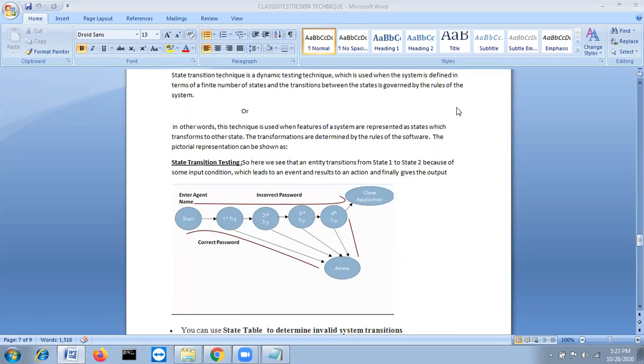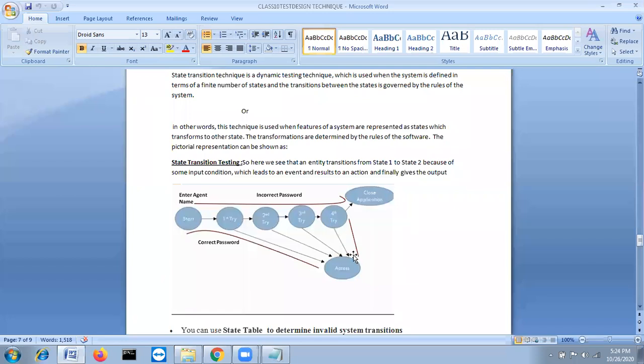Yes, sir. These types of applications you have to test with state transitions. See, first attempt to access: you'll get two things. Either money will come, or an incorrect password. Second attempt also, money will come, or an incorrect password. Third, money will come or an incorrect password. Fourth, the incorrect password will come and the card will be blocked. Money will not come, and we cannot do the next transaction. Clear?